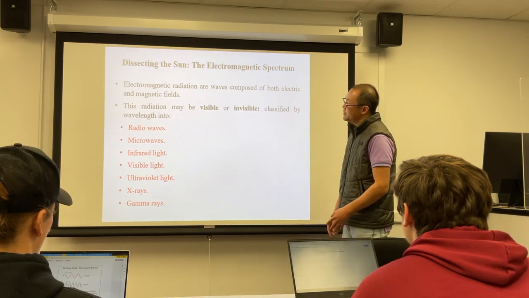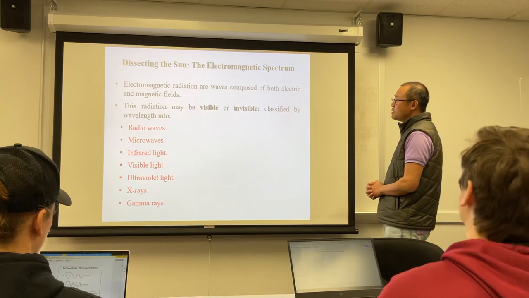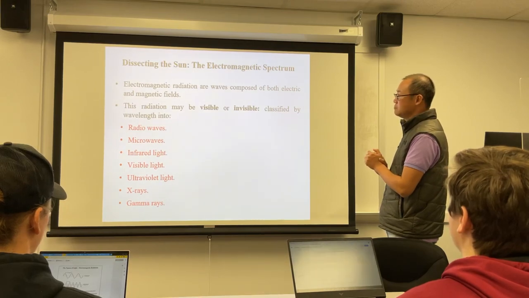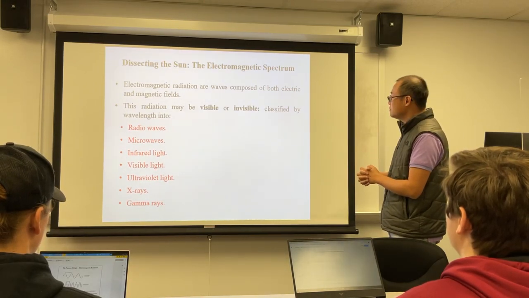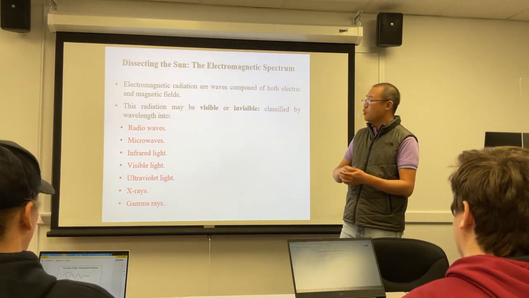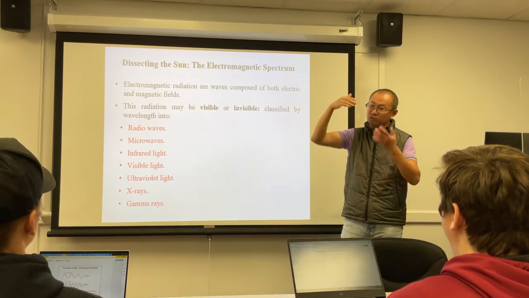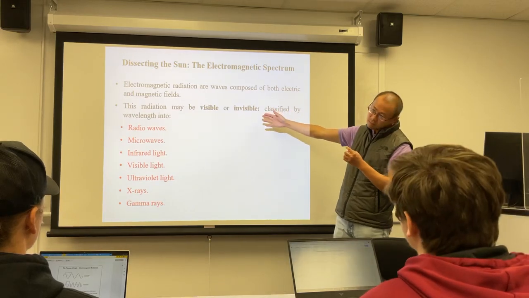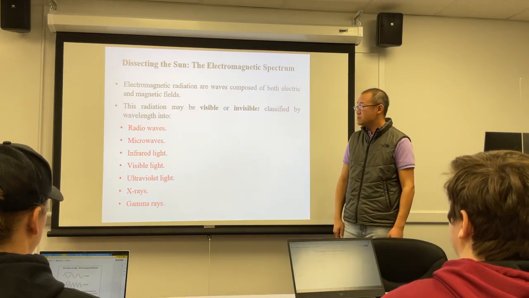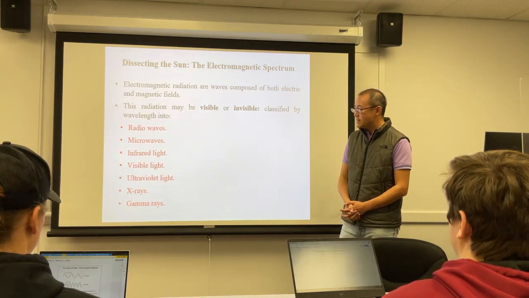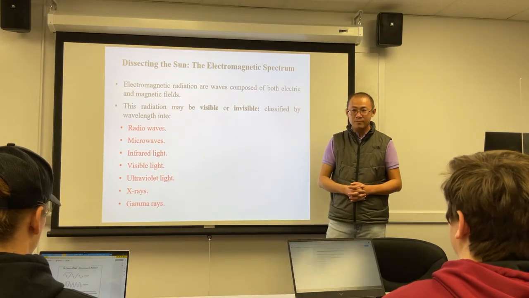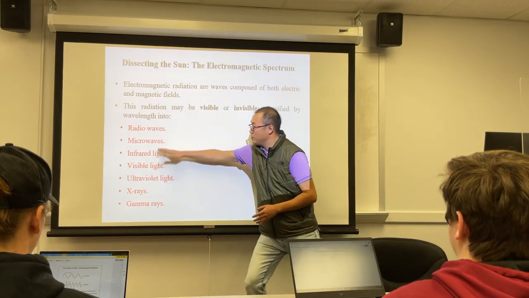Let's take a look. The radiation components in light, we said they can be classified into what? Visible and what? Invisible. We know visible is what? Rainbow, 7 colors, what we can see. And the invisible ones are these: radio waves, microwaves, infrared, visible light, this is the visible one, and ultraviolet, X-ray, and what? Gamma ray. So these are the invisible ones, and this is the visible one.